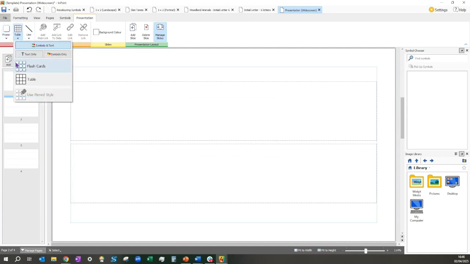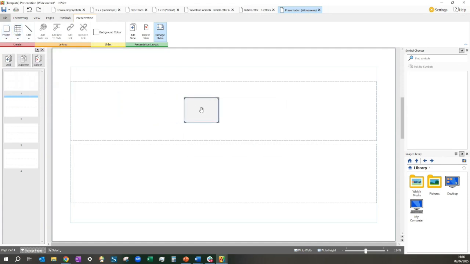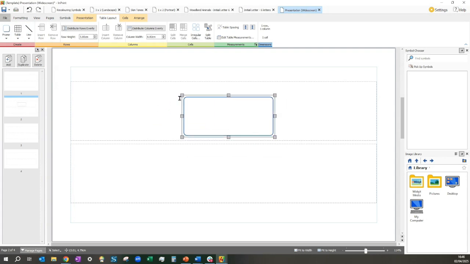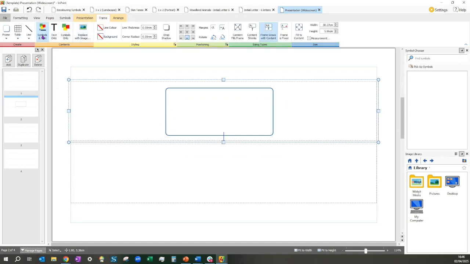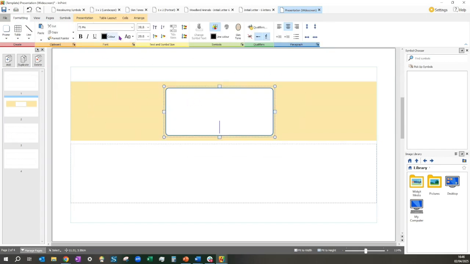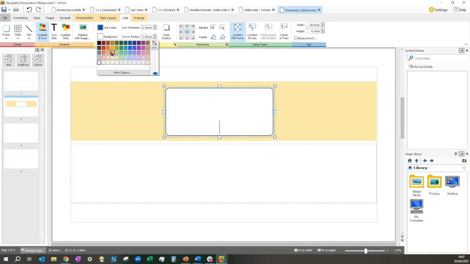So we can put in a cell here, and we can fill that in the same way we would with any other. We can put in the background color of that. Again, this is all very similar for you because it's the same in Widget Online. Oh, sorry, that's gone into the big one there. Click in that one and we can put it in that one as well. Cells. Put that one in as a darker one. And so you can do all of those amendments that you've always done and loved with InPrint.